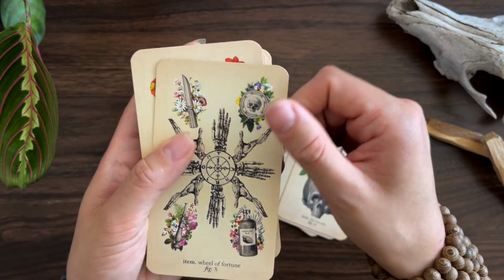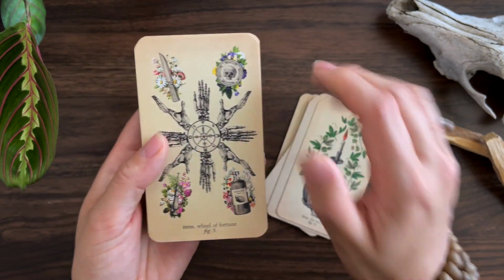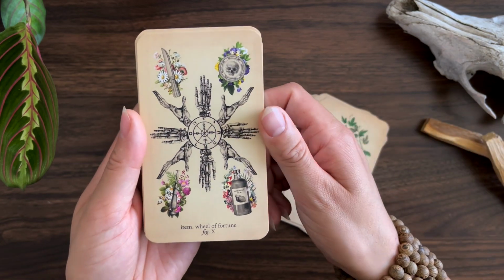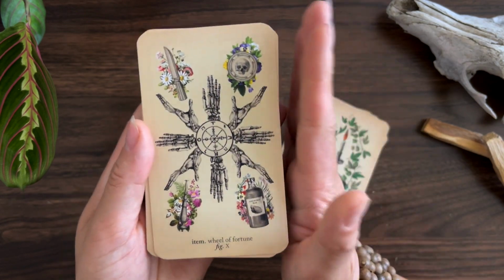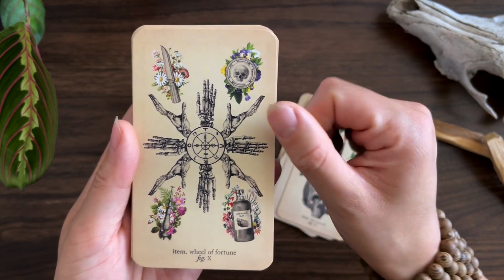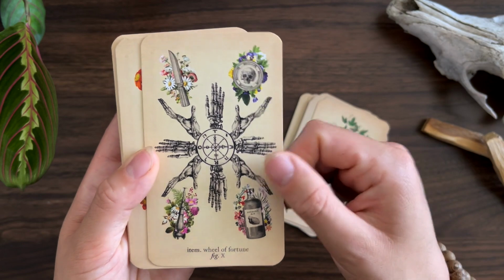And these seriously feel really, really good. So if you were holding out to get a nicer, thicker cardstock for this deck, I do not think it will disappoint. So this is one of my favorite cards, the Wheel of Fortune, specifically in this deck. And I just love how this looks. So beautiful. We have all of our suits here.